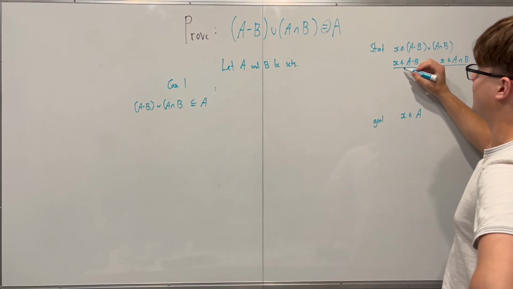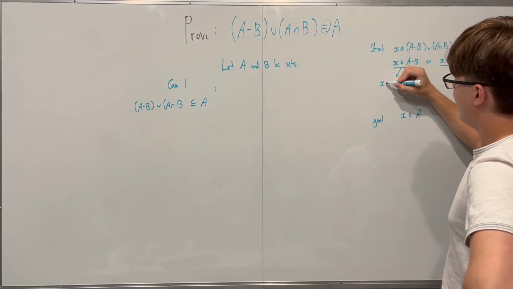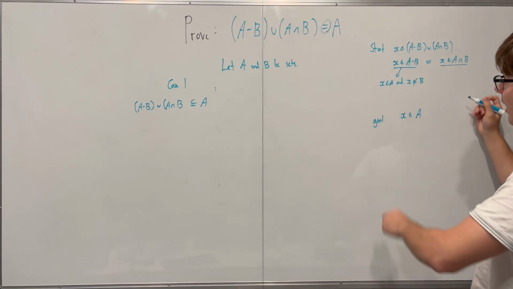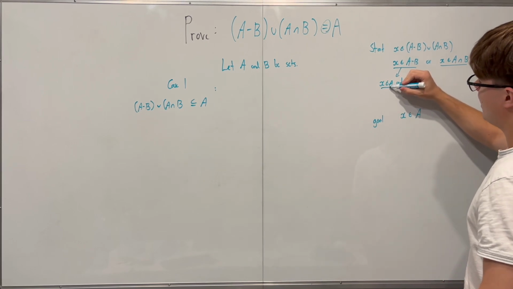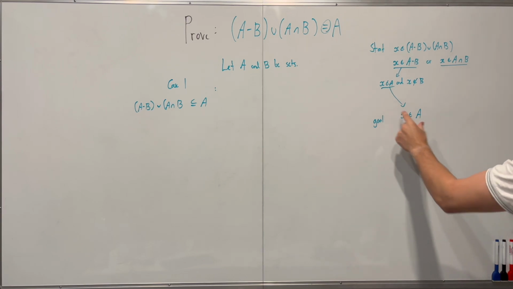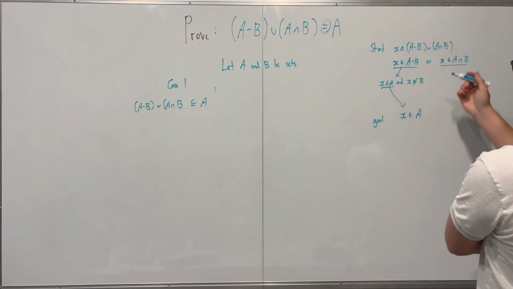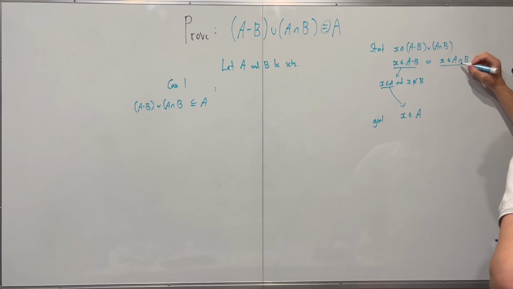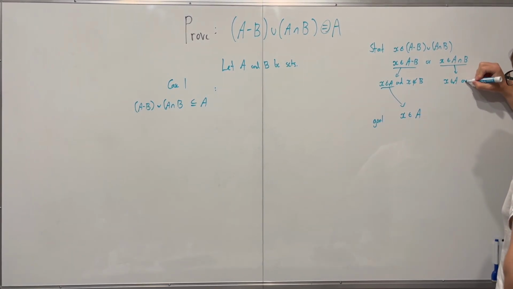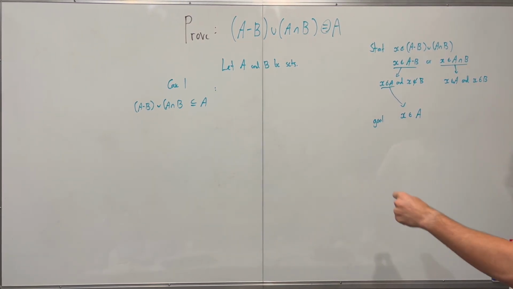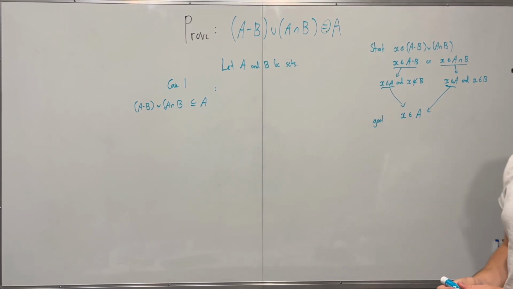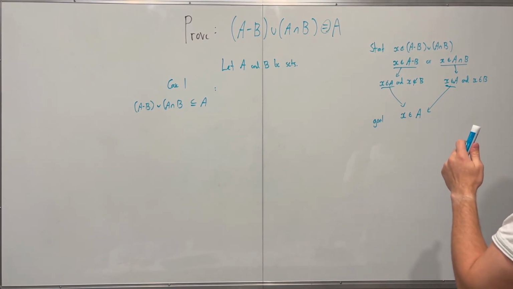So what does it mean for X to be an element of A minus B? Well, this means X is going to be an element of A, and X is not going to be an element of B. Well, obviously, if X is an element of A and not B, X is clearly an element of A. So we got the left-hand side to get to our goal set, okay? What about the right-hand side? Well, for X to be an element of A intersection B, it must be that X is an element of A and X is an element of B. Now in this case, X is clearly an element of A, so we can immediately conclude here that X is going to be an element of A. So there we go. We've drawn our sketch of our proof.